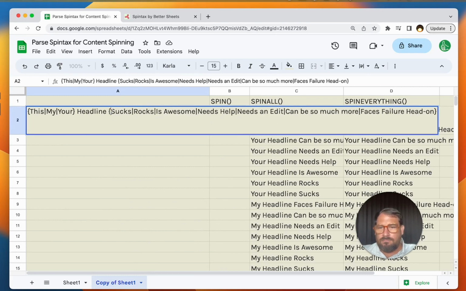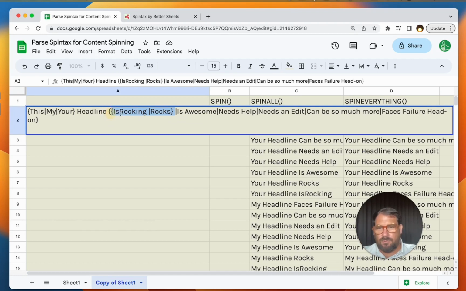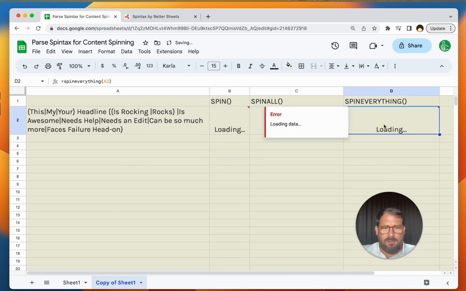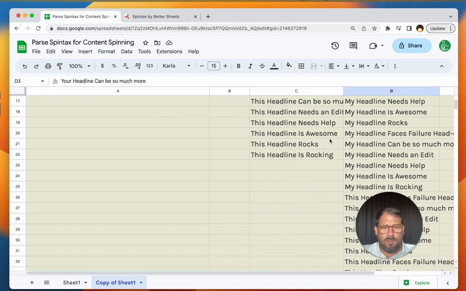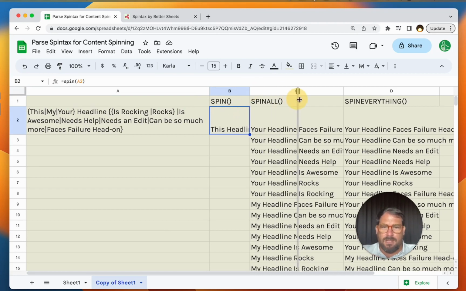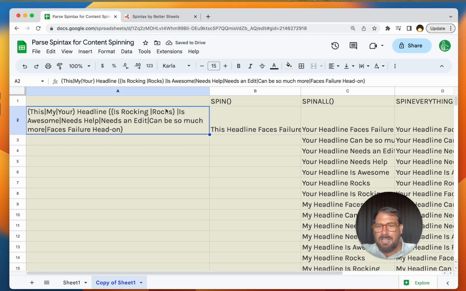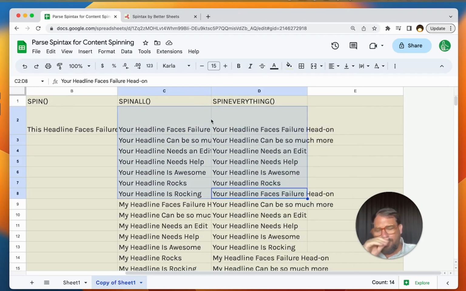What if, instead of socks, we want, in here we go, last. So what we did is we took out one and we actually created another Spintax inside of rocks. So instead of saying we have the choice here, we have more choices within. So we have this loading, and you'll see there are now duplicates because we have "this is rocking" or "rocks." It'll parse out first, and here we go. So it basically gives us more chances to have "this is," or less chances to have "is rocking" or "rocks," because it'll parse out this first. It'll be like a 50-50 chance in this spin one, and then a 50-50 chance that it's "is rocking" or "rocks" is a selection amongst all of these other ones. So we actually end up with more duplicates here, even though they're the exact same headline.